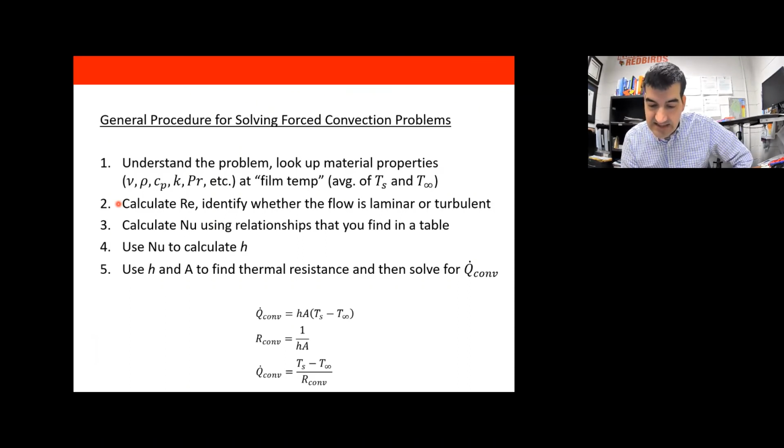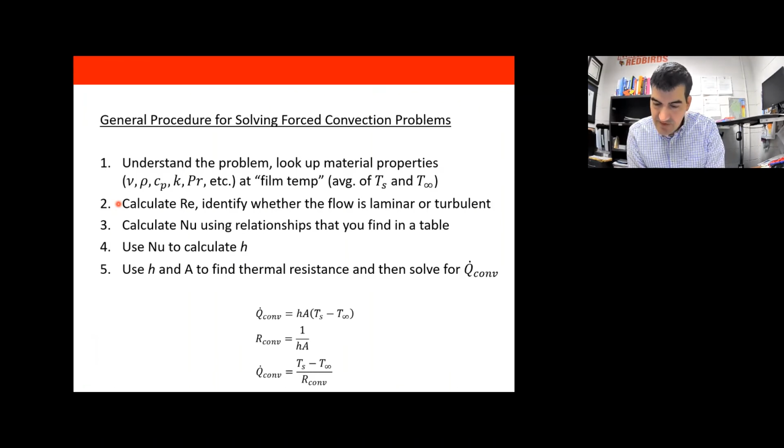We are given the length and the width of the plate. So in case it's not clear here, we're going to say that the fluid is flowing over the streamwise direction, which is the long dimension. All right. So your characteristic length here is going to be 5 meters. I'll just tell you that. So it's 5 meters long, it's half a meter wide, and the fluid is flowing this way. So it's flowing streamwise with the long dimension of the metal plate. All right, so that makes our characteristic length equal to 5 meters.